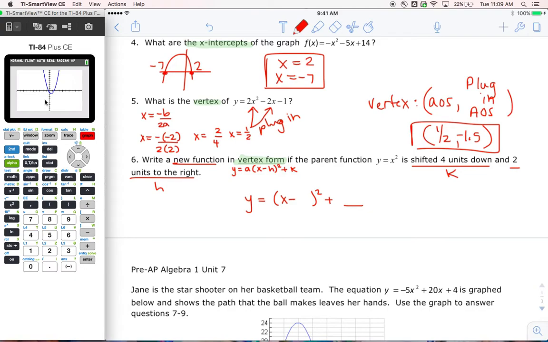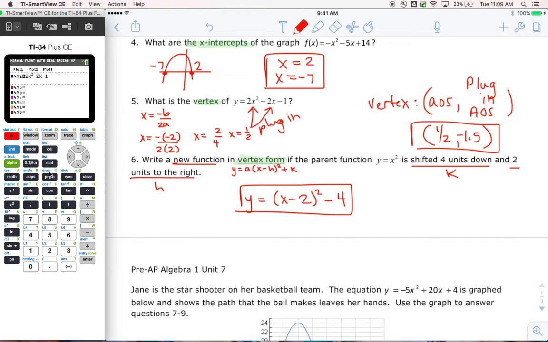Well, the k change is really simple. 4 units down is just -4. So instead of putting plus -4, let's just put -4 on the end. Now shifted 2 units to the right would be a +2 for h, but we don't need to put that plus there, so it looks like -2. Remember, the sign here and this change always appear opposite. Now, I would not submit this answer. Oh, why did I write 4? It's supposed to be 2 units to the right. Sorry. I would not turn this in until I double-checked my answer.